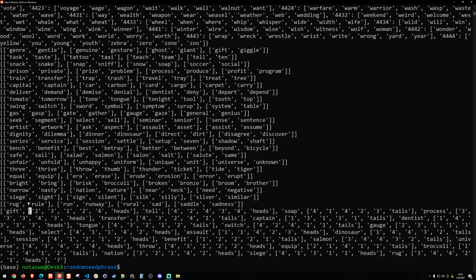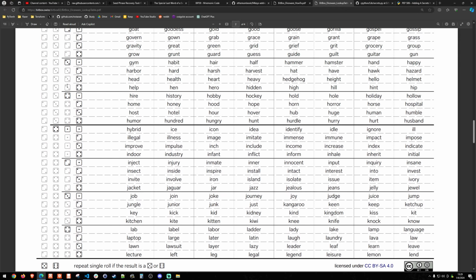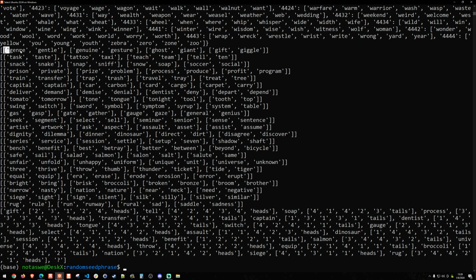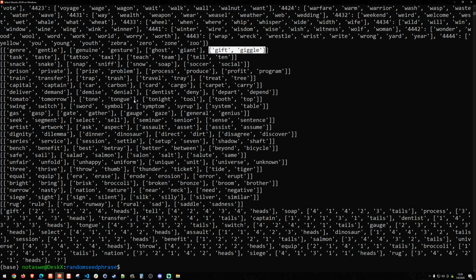So we can double check to see if that's correct by looking at 2, 3, 1, 2, right? Which gives us this. So that should be our first thing to look at. It should be genre through giggle. Genre through giggle it is, right? And then 4 would be these two, gift and giggle, which is correct, gift and giggle. And then lastly, heads gives us gift, which is actually the word that we got. So that was somewhat helpful in printing both of these.